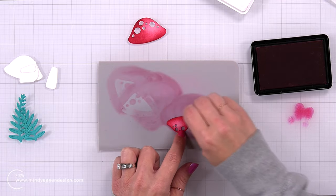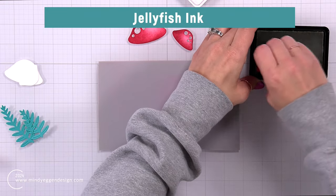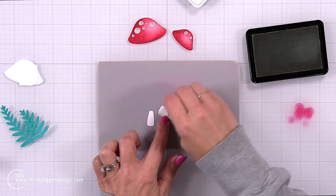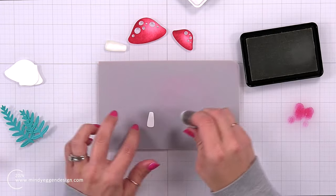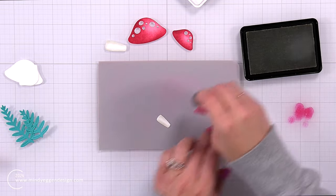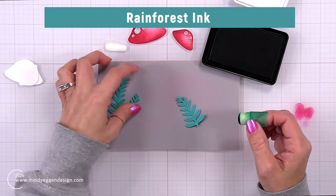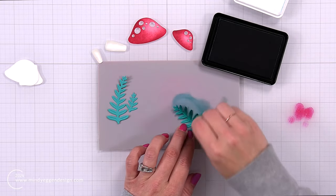Here I went ahead and I'm working on the smaller mushroom. I'm going to do something similar for the stems of my mushrooms. So I did clean off my mat. Now this is just a silicone mat that I'm using to kind of hold my die cuts in place. I also use my finger, but this just helps so it's not sliding all over my slick work surface. Now for the stems, this is white cardstock, and I'm adding just a little bit of Jellyfish ink to both sides of the stems. For the ferns that I die cut out of Peacock cardstock, I'm going to be adding Rainforest ink. And this is a beautiful combination.